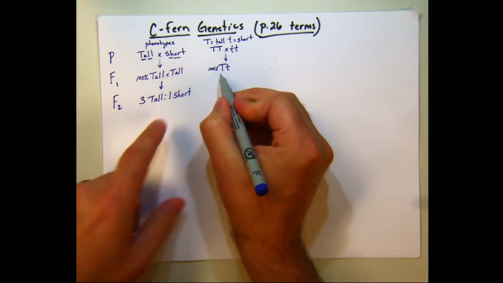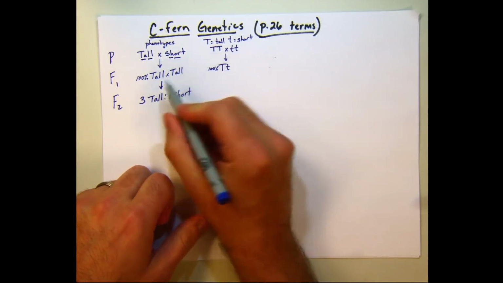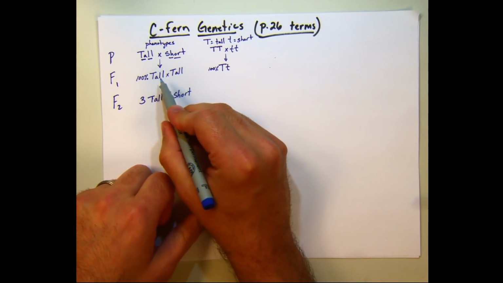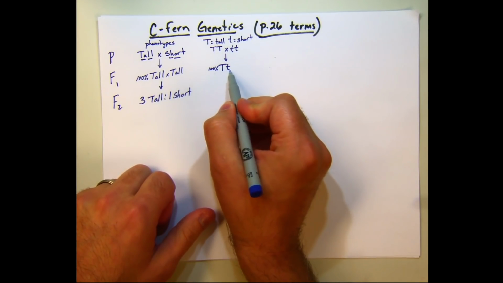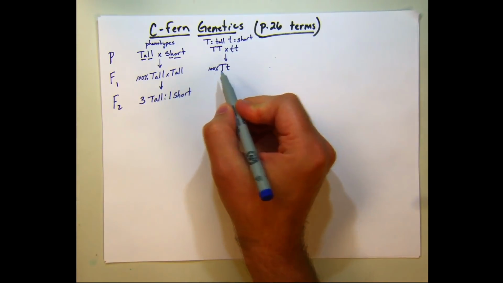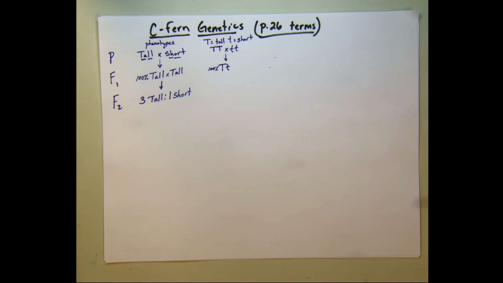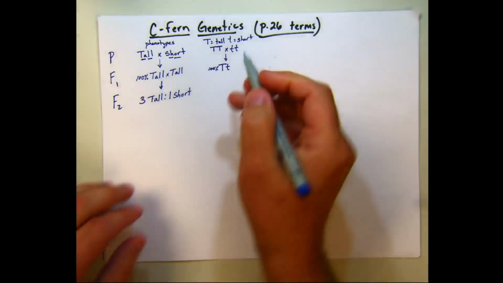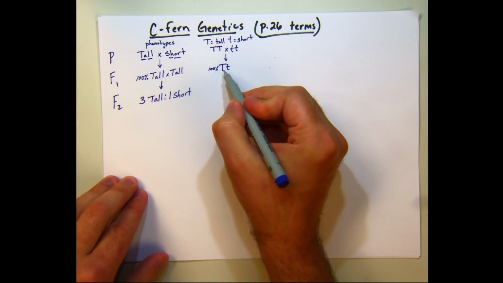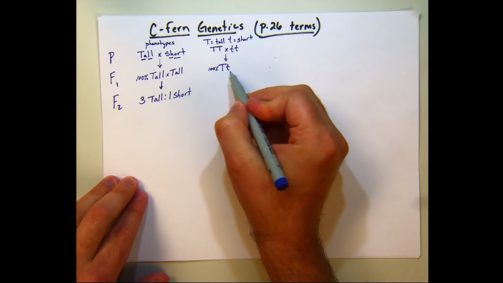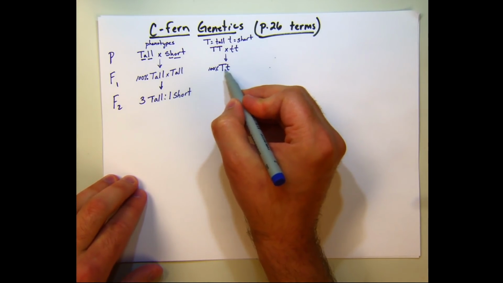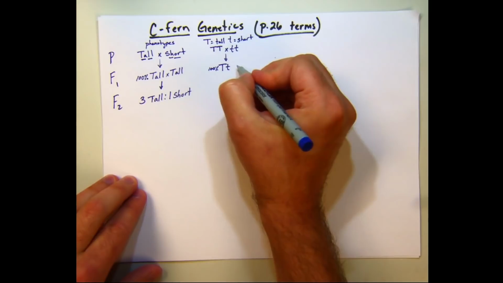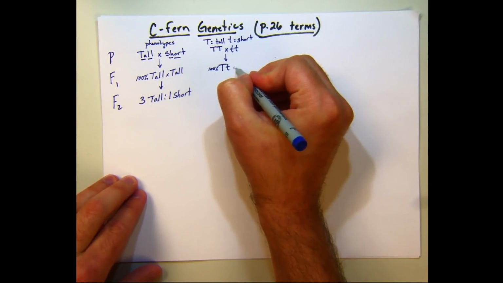Well, if you had these 2 characters and they gave you a tall organism, that tall character must somehow mask the other. So the capital letter is representative of the dominant character, the dominant allele. But we have a lowercase, which is a recessive allele, which can be hidden. Sometimes a recessive allele could be referred to as a carrier.